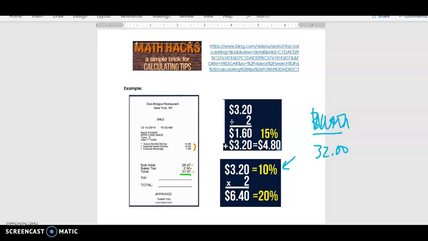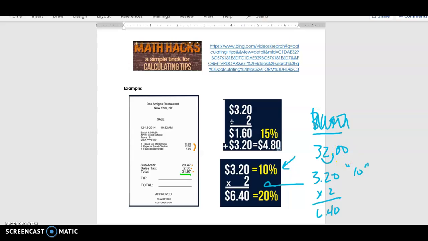So we're going to take $32. 10%, I slide that decimal over and I get $3.20. That's technically 10%, right, guys? If I'm looking for 20%, I would basically be adding up two of those. So the shortcut, again, if you are having repeated addition, is to multiply by 2. So this is where they get the multiply by 2. And you get $6.40. So again, the 20% is a lot more straightforward. You slide the decimal over and you multiply by 2. The top one there, that 15%, a little bit more to it. We divide by 2 first, and then we add it to the original amount.